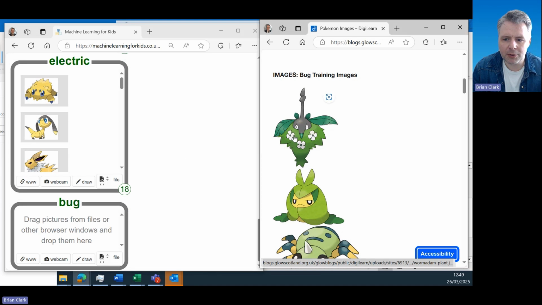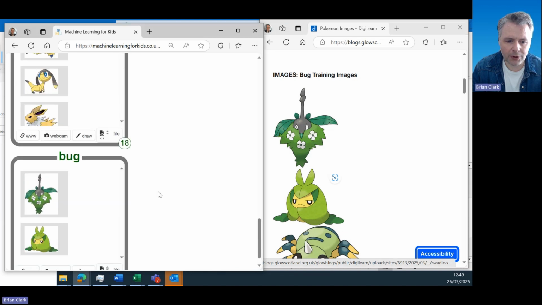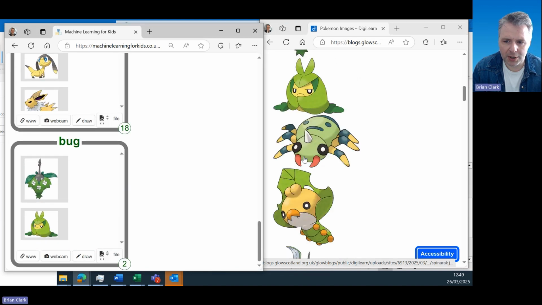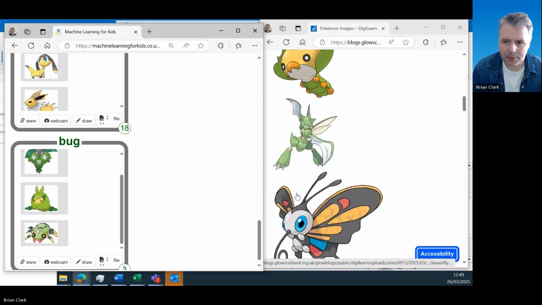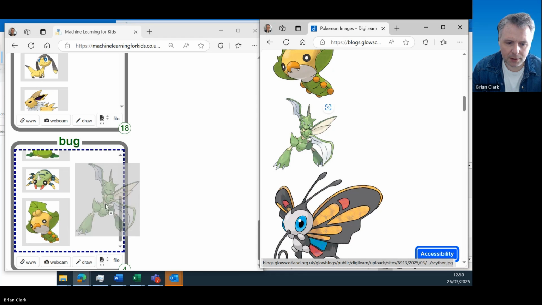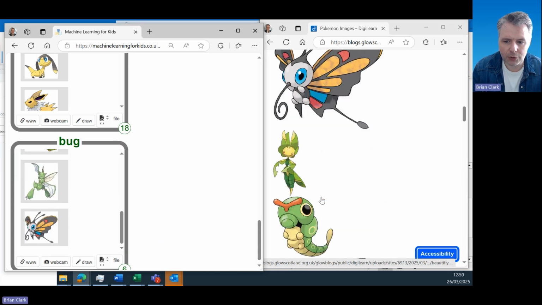I'm just going to drag the pictures into the bugs, like so. So look for the little dotted blue box to come down. There are 9 examples of bugs. Pop them all in. Drag, drag, drag. You could, of course, go on the internet and find pictures yourself and do the same thing.